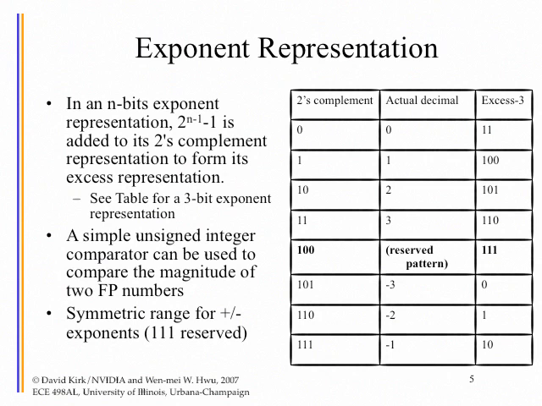for actual value 0, you would expect to see 0, 0, 0, right? And that will be the 2's complement representation. But in the real implementation for a 3-bit representation, we're going to have an excess-3, and therefore we just add 3 to the value and we'll get 0, 1, 1, and that's actually 0 in this representation. So in order to represent 2 to the 0 for the exponent, the field that you're going to see for a 3-bit exponent will be 0, 1, 1. Okay, so that's a little bit of a surprise to anyone. Especially when you debug your program, you'll start to say, oh, the hardware is wrong and all that, right? No, there's nothing wrong with it.